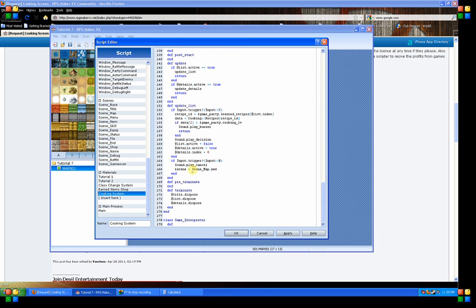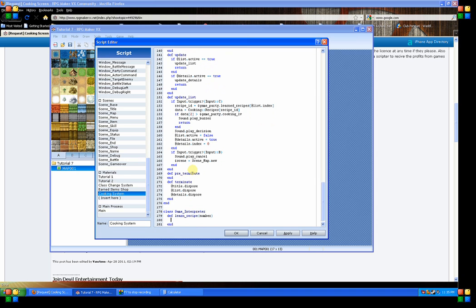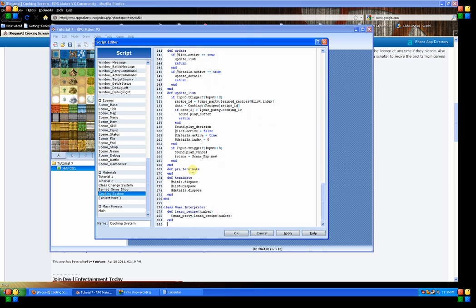So if we say learn recipe number, then we can call the full long version of it, learn recipe number, and then return.